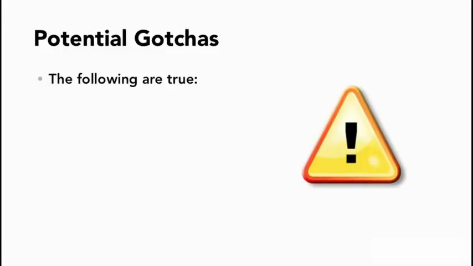Most of the time, using values as implicitly true or false is straightforward, but watch out for the following values which are always true. -1. Don't be misled by the fact that it sometimes means not found in JavaScript. Also, false and null are regarded as true if you wrap them in quotes. The only strings that are treated as false are an empty string and a numeric representation of 0 in quotes. So that's a quick overview of what PHP regards as true and false. We'll start using truthy and falsy values when making decisions later in the course.